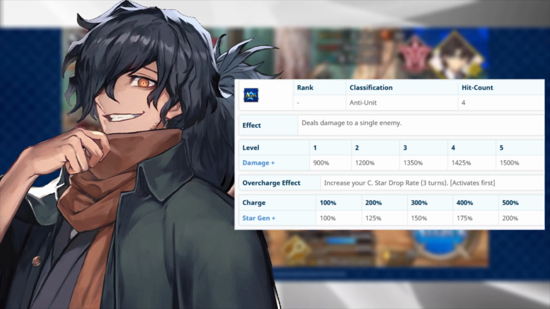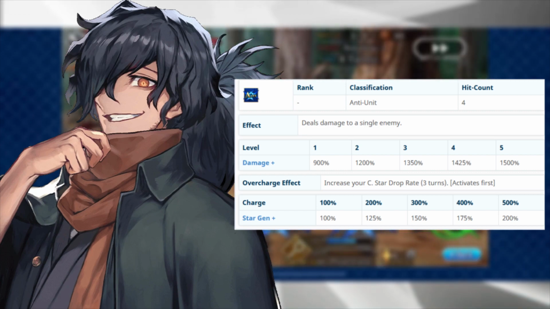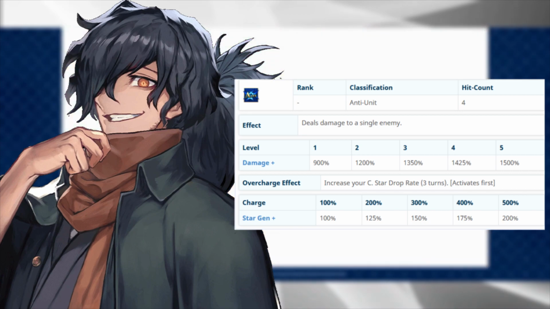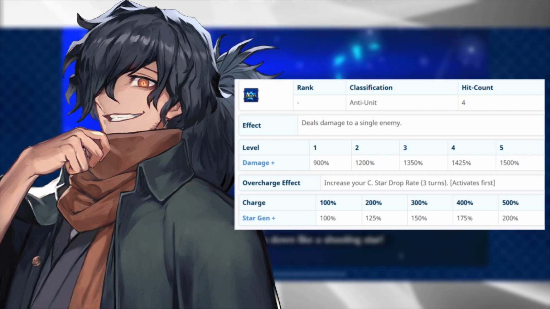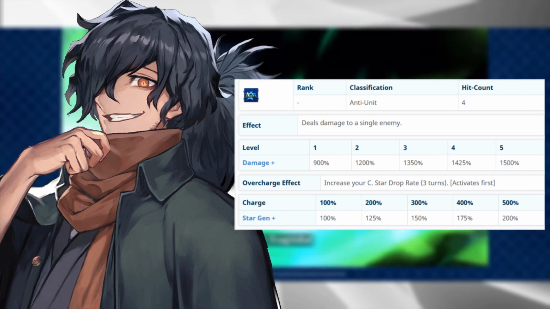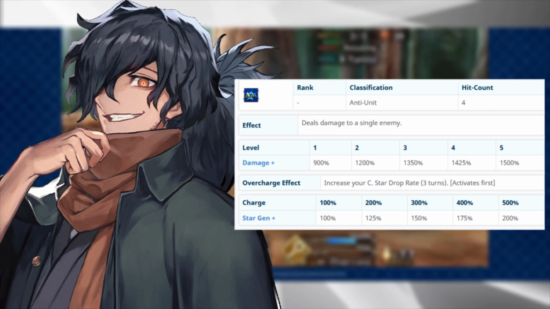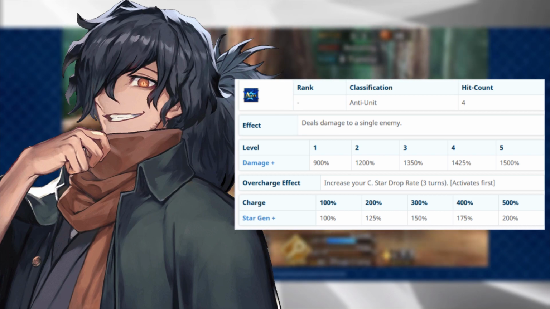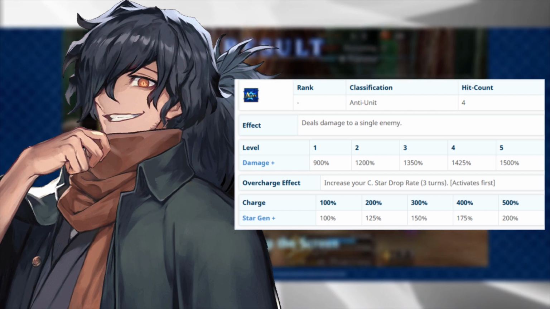Okada also has an additional Overcharge effect where it increases his crit star drop rate for 3 turns, and this activates first. So based on the charge, you are getting an extra 100 to 200% critical star gen. So maybe pop your Archetype Noble Phantasm. Maybe follow it up with some Archetype abilities in order to not generate critical stars like he just naturally will. But on top of that, you're going to be getting a ton of extra Noble Phantasm from those crits.